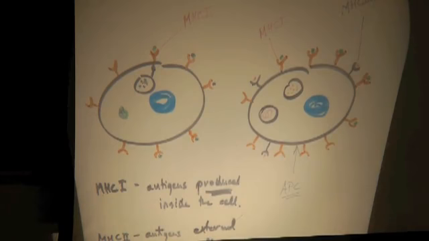So this is why I haven't said their own proteins. Proteins produced inside the cell. If it's a viral protein, it's going to be produced inside the cell. Some of those viral proteins, just like any other proteins produced by that cell, will naturally be degraded and shown within an MHC1 molecule. And so some of these might actually be viral proteins.